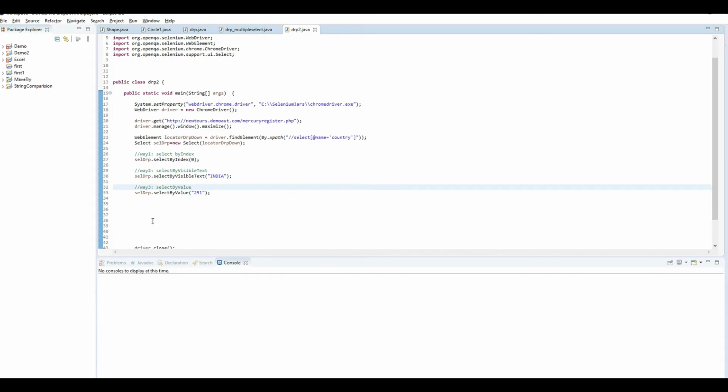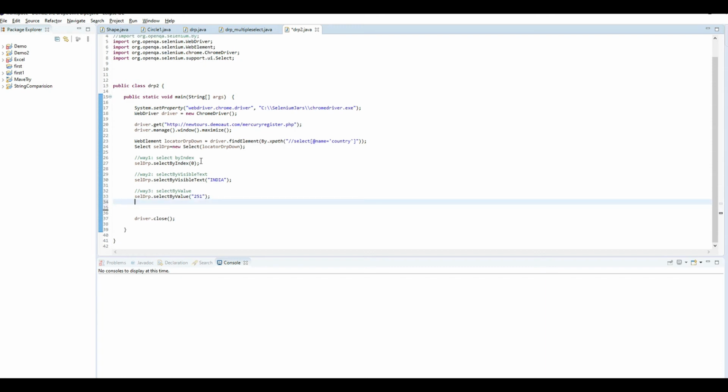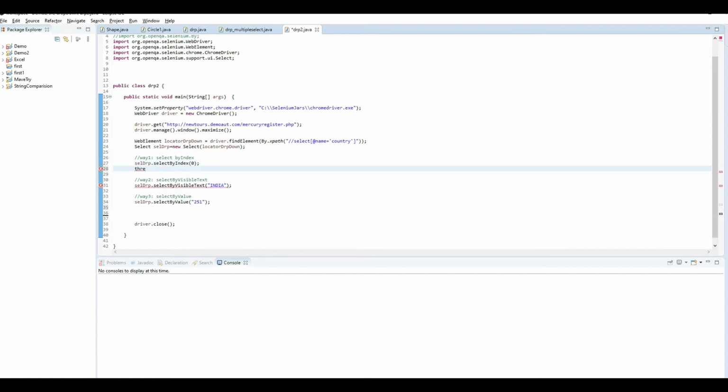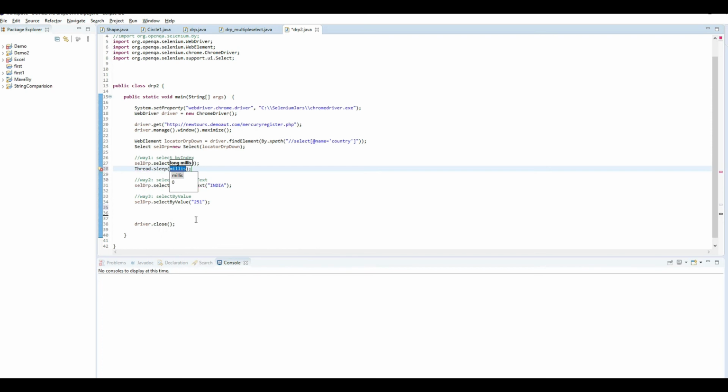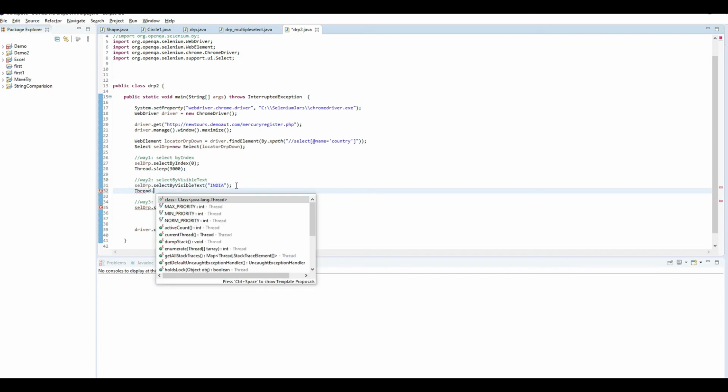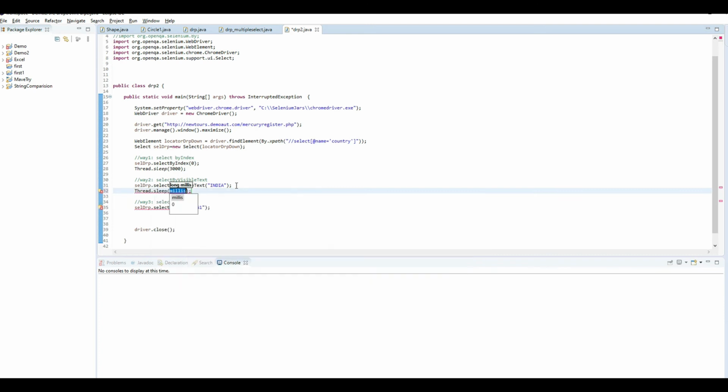When you run this program, it will run quickly in the blink of an eye and you cannot exactly understand what got selected. Hence, to delay the execution between each step, I am introducing sleep here. Thread.sleep takes input as milliseconds and this input cannot be negative, remember. Thread.sleep can be used to pause the execution of the current thread for some specified milliseconds. And when you are using Thread.sleep, you have to handle an exception. It is a checked exception. If you do not handle the exception, it will throw a compile time error. To be very precise, it throws InterruptedException, but you can put any exception just to avoid the error.